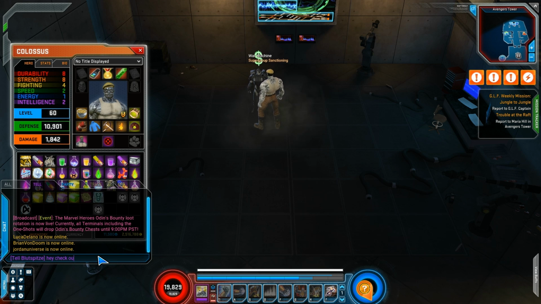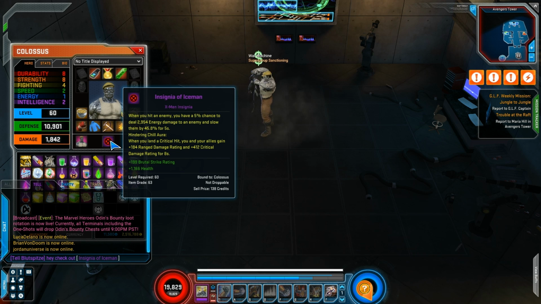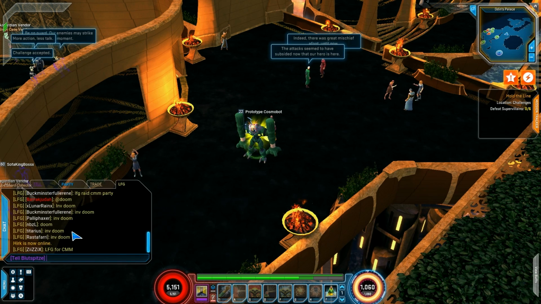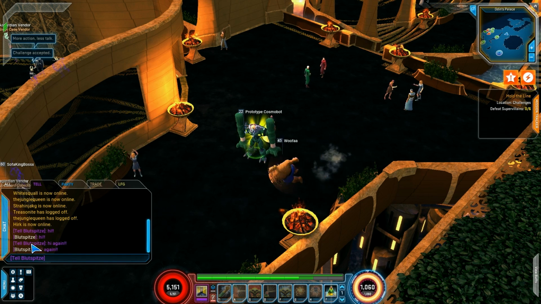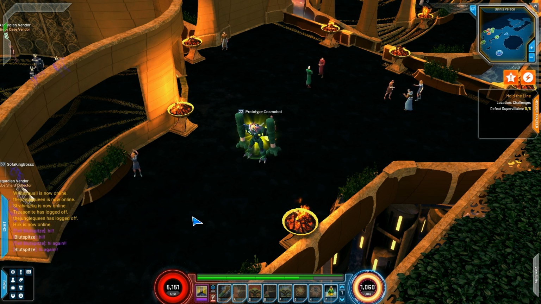The supergroup and party channels have very similar functions. The supergroups are effectively like guilds within Marvel Heroes. You can start your own if you want to by talking to War Machine in Avengers Tower. You can also join up an existing one. If you're looking for a supergroup, a really good place to start is the Marvel Heroes forums. There's a separate section for supergroups and generally for social interactions within the game.